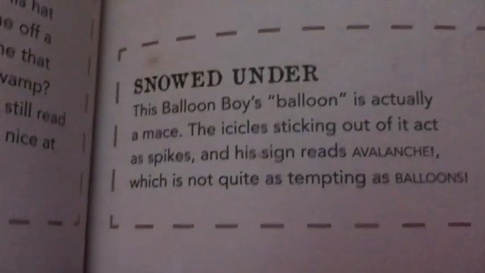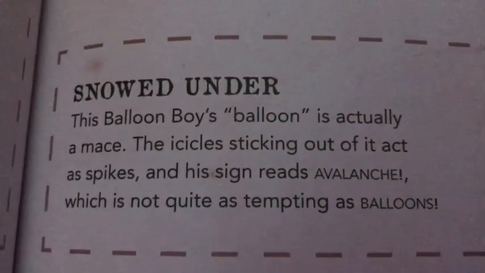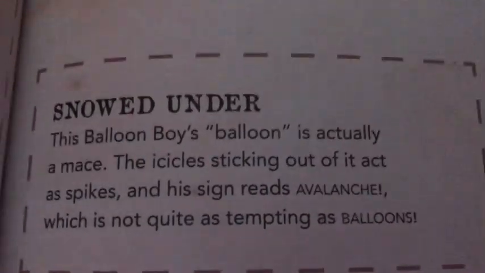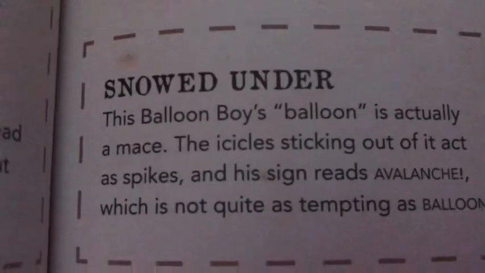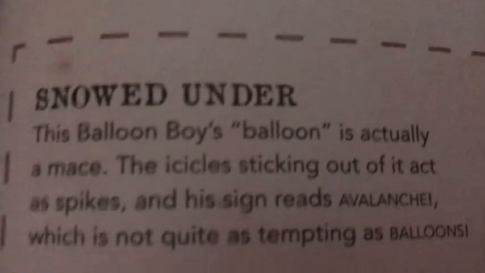Snowed Under. This Balloon Boy's balloon is actually a mace. The icicles sticking out of it act as spikes, and the sign reads Avalanche, which is not quite as tempting as balloons.